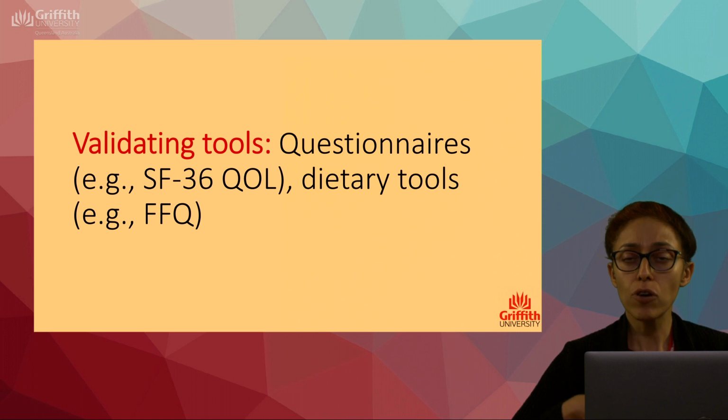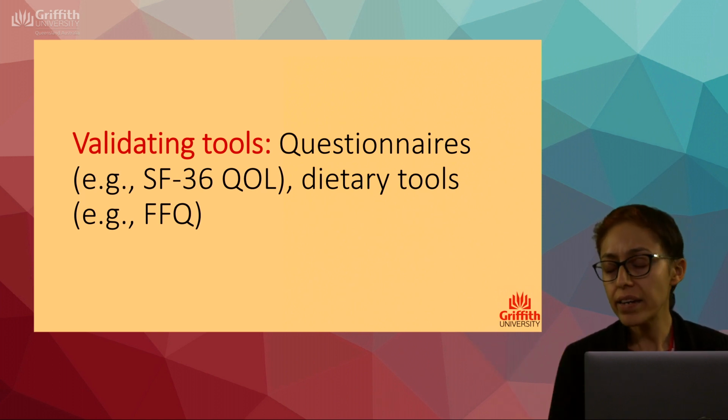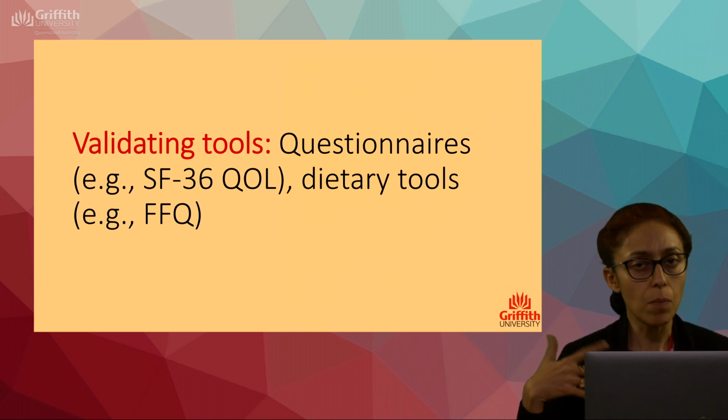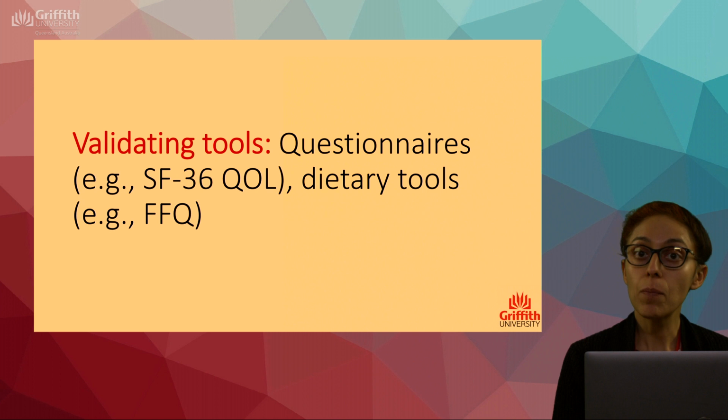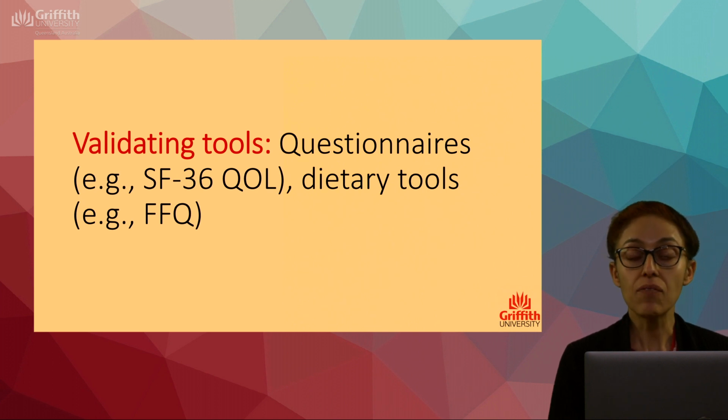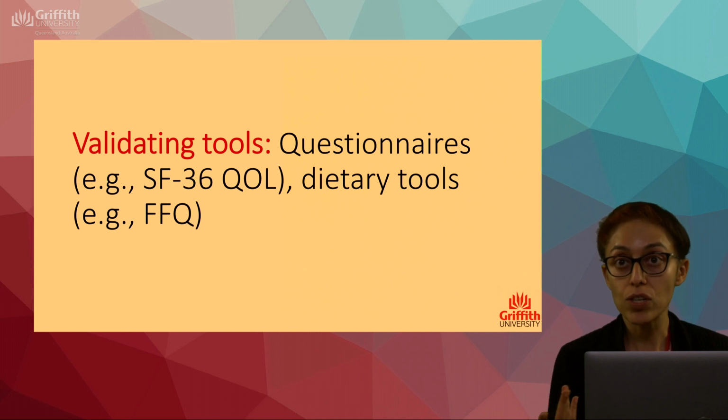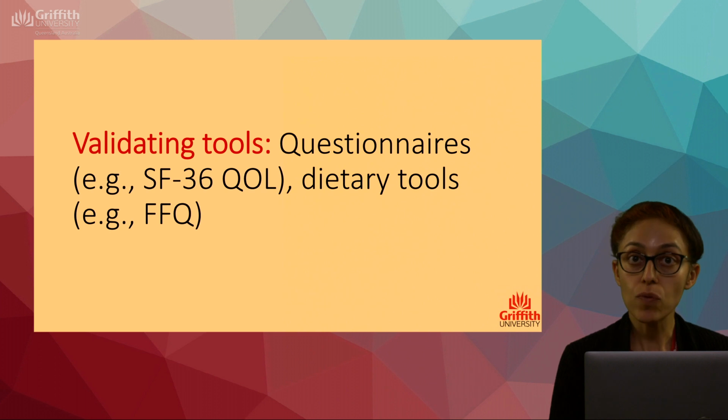It is validated for so many populations, Indians, Caucasians, Samoans, and so on and so forth. So yes, it is used widely. But why is it used widely? Because it is very strongly validated. Similarly, you will come across dietary tools when someone has developed a new dietary tool such as a new food frequency questionnaire. They would have to do the reliability and validity test. That is when you use it.